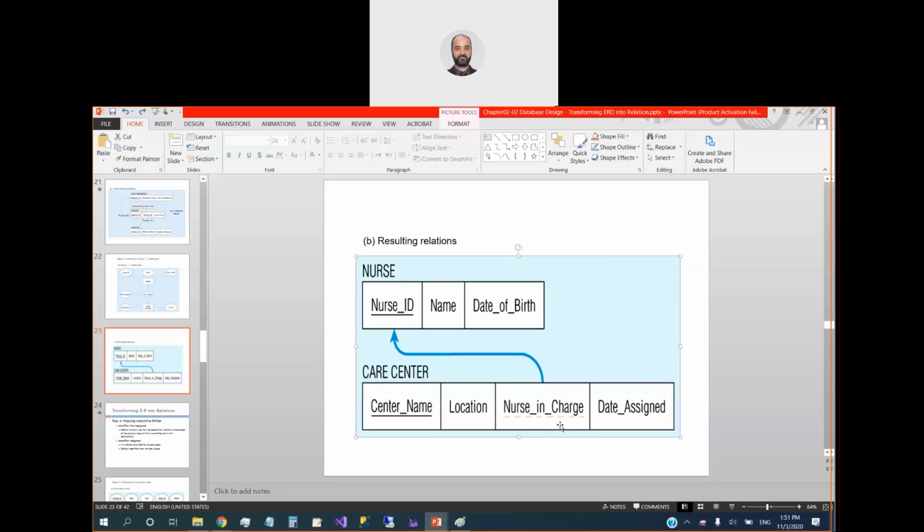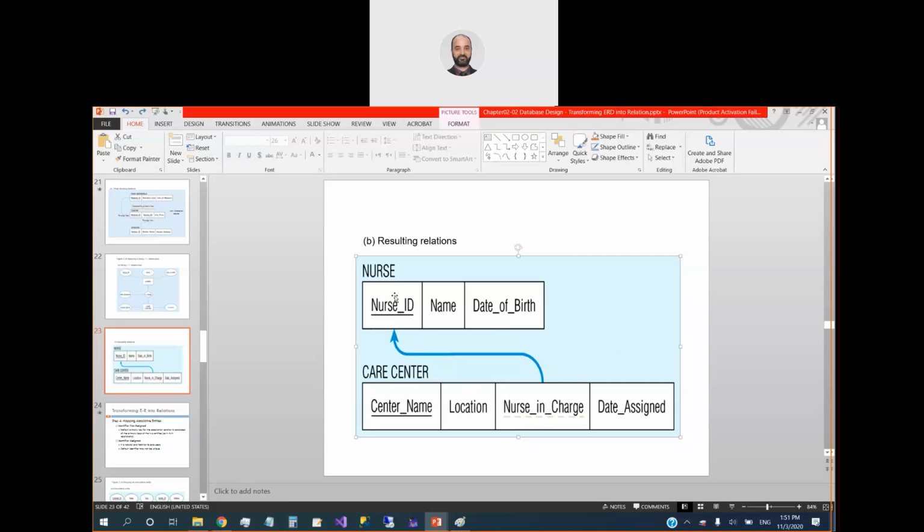But on the side of the nurse, the nurse ID could be saved under different care centers. So for this scenario, it's not guaranteed that the nurse side is one.